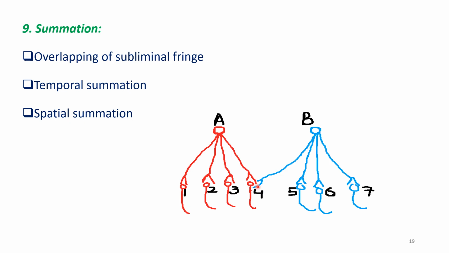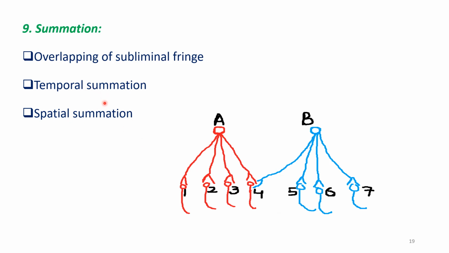So when both of them are simultaneously stimulated, we get a response of 1, 2, 3, 4, 5, 6, 7 neurons. Separately we were getting the response of 3 plus 3, that is 6 neurons. So simultaneous stimulation produces a better response. This is opposite to occlusion. Occlusion occurs because of sharing of the discharge zone, and summation occurs because of sharing or overlapping of the subliminal fringe, or zone of facilitation. Summation can also occur with subthreshold stimuli.